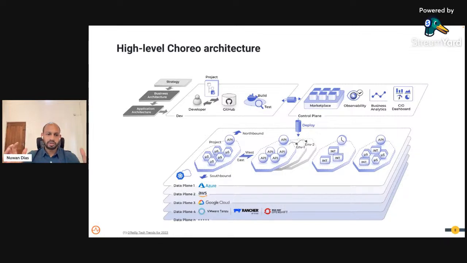The bottom section is what we call the data plane. The data plane is where your code will actually be running. It's a Kubernetes cluster, and you see certain abstractions, or rather the boundaries drawn as octagons. These are for implementing or enforcing your application architecture, for creating the required boundaries. I'll talk a little bit more about that in detail when we get to the demo. And this runtime is cloud agnostic, so it can be run on Azure, AWS, GCP, or any cloud. So all of this is cloud agnostic.